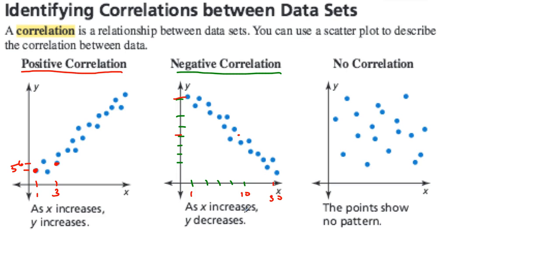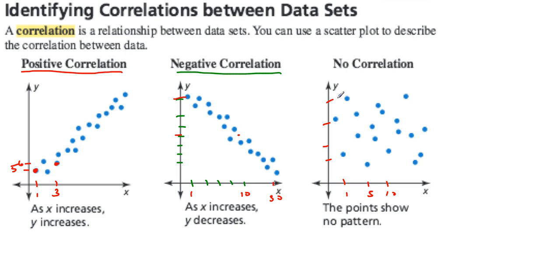And the last one is no correlation. One has nothing to do with the other. Potentially, maybe like a person's age and how many siblings they have. Does it matter? I could be in my 30s and have 2 siblings. Miss Torres could be in her 20s and have 8 siblings. So there's no correlation between age and siblings.